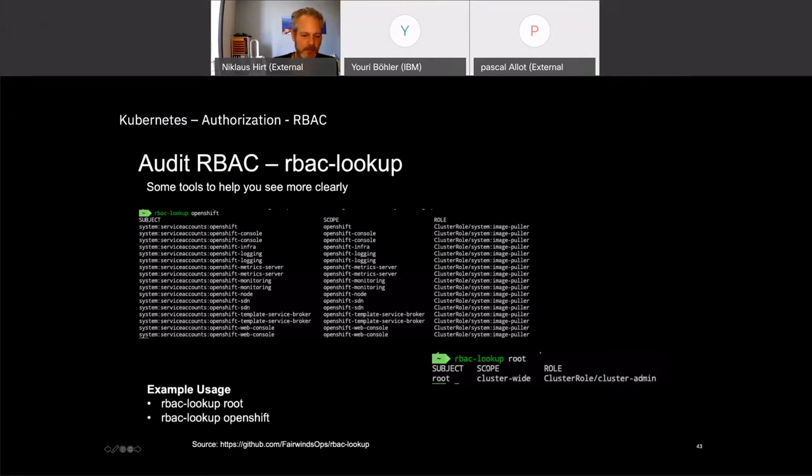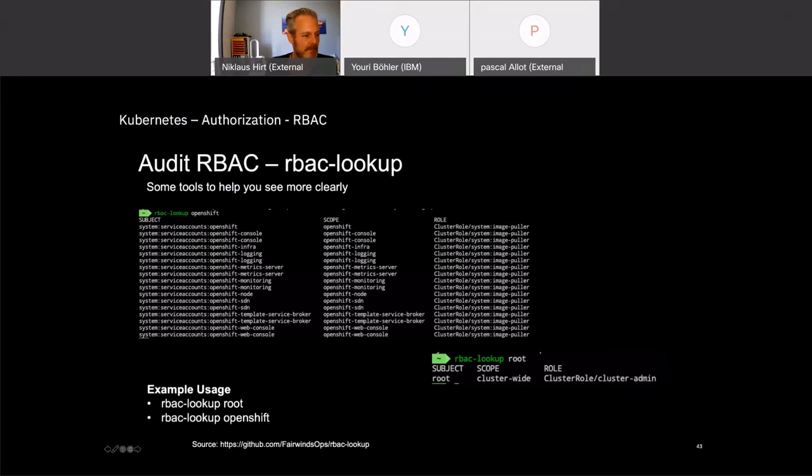Okay, if you do an RBAC Lookup for root, in this case here, we'll say subject is root. The scope is cluster wide, so it's for the whole cluster, so it's a cluster role binding, and this root has the cluster role cluster admin. So that's my absolute god, my can do everything in my cluster.